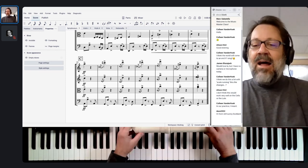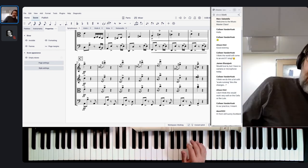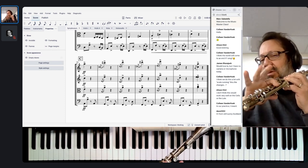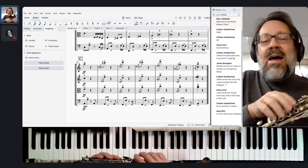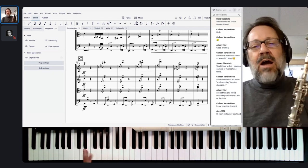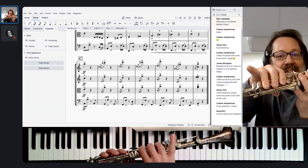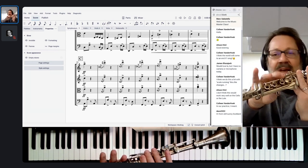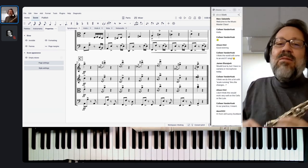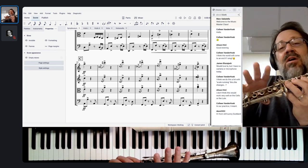Now, this in itself is not that unusual in the world of wind instruments. Like my clarinet here, this is a B-flat clarinet. This same scale, that same sequence of lifting up your fingers, basically plays a B-flat scale on clarinet, except I'm partially lying because it either plays a B-flat or an F scale, depending on what octave you're in. Clarinets are weird. But every other wind instrument, that's C, D, E, F, G, A, B, C. Every single wind instrument, you know, flute has essentially that same fingering, saxophone has essentially that same fingering, bassoon, oboe, etc. All the woodwind instruments have some version of that same fingering.